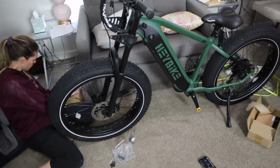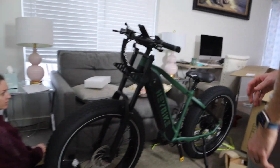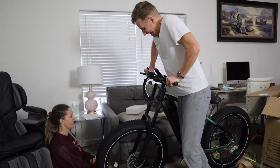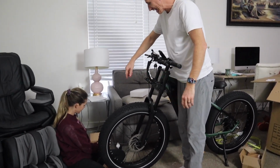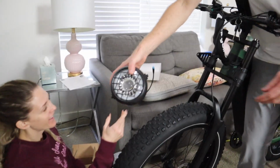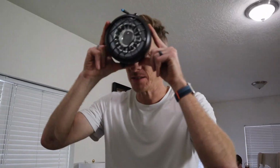Okay, wheel is on. This is a fine looking bike. Here, Andrew, hold this camera real quick. Look at this. The wheels are huge. Look at these shocks. Struts, look at this. Watch your legs. Now look at this headlight. I remember seeing this in the pictures. It's like a full-size car headlight. That's so beefy. Look at this thing. Yeah, I like it. Be good for a minion costume too.